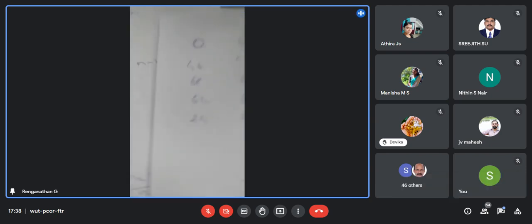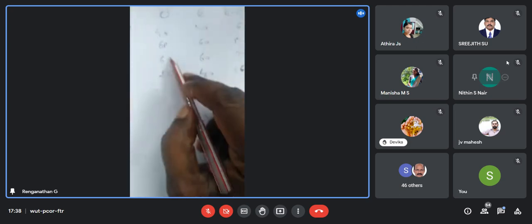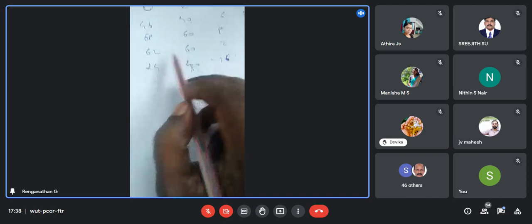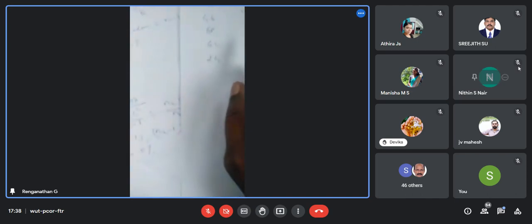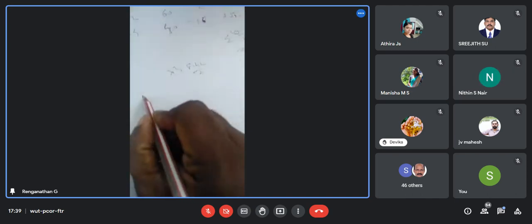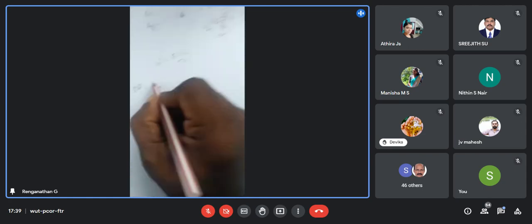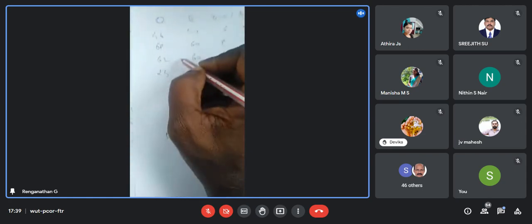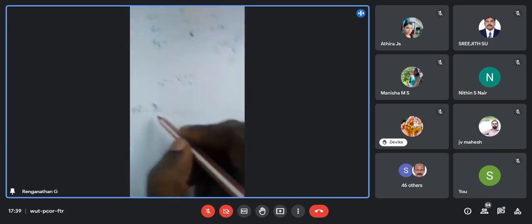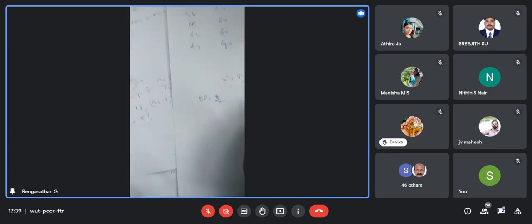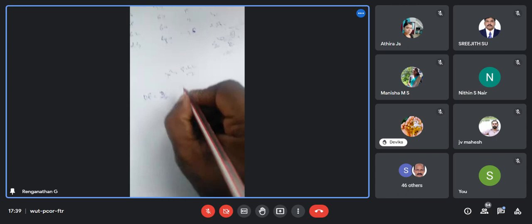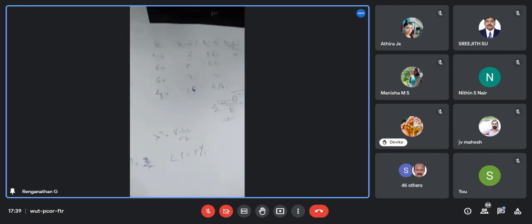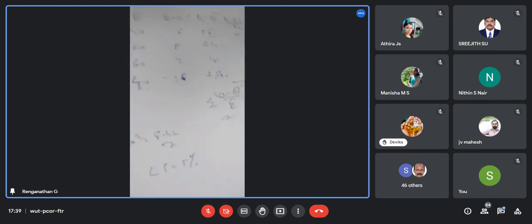N minus 1. 4 sets of details are given. 1, 2, 3, 4. So n means 4 minus 1, that is 3. Degree of freedom here is 3. Level of significance, which is 5%. Since nothing is stated regarding this, it should be taken as 5%.